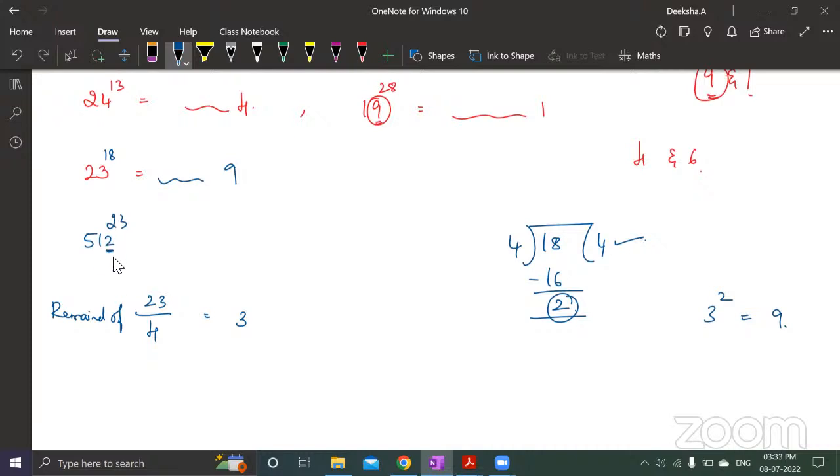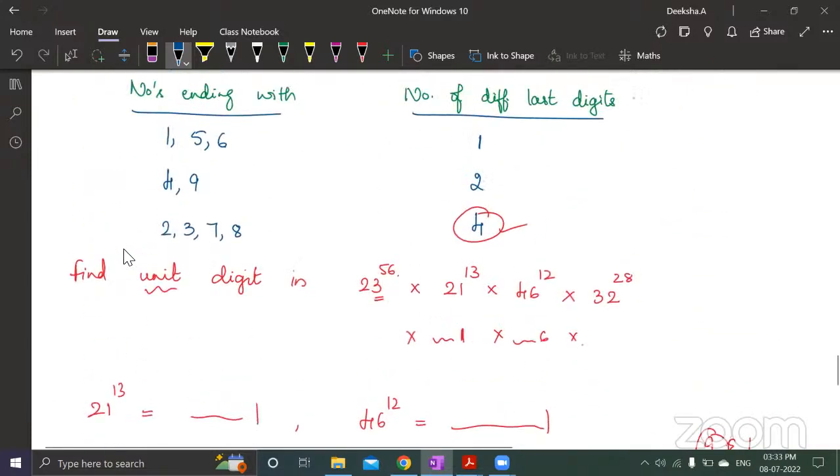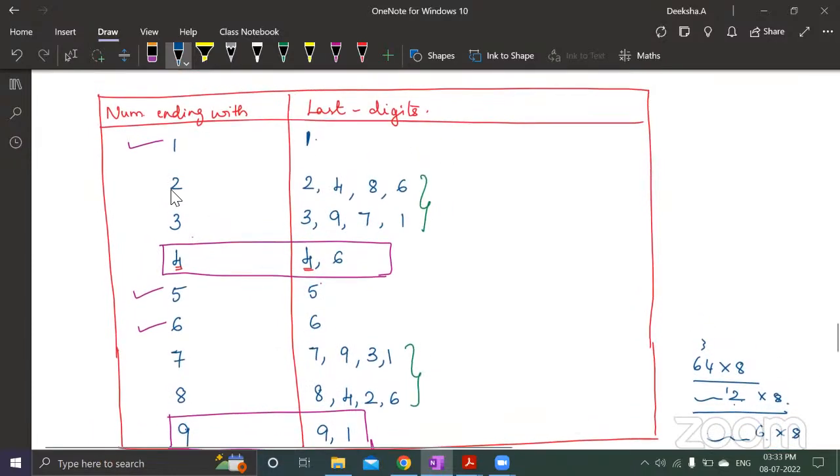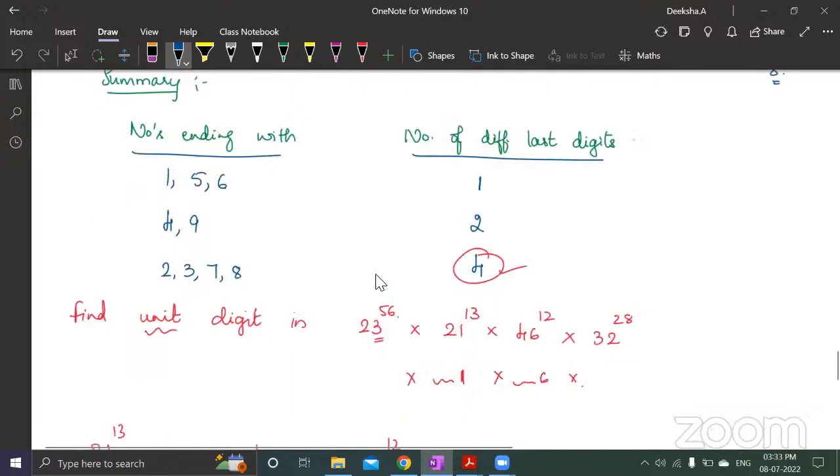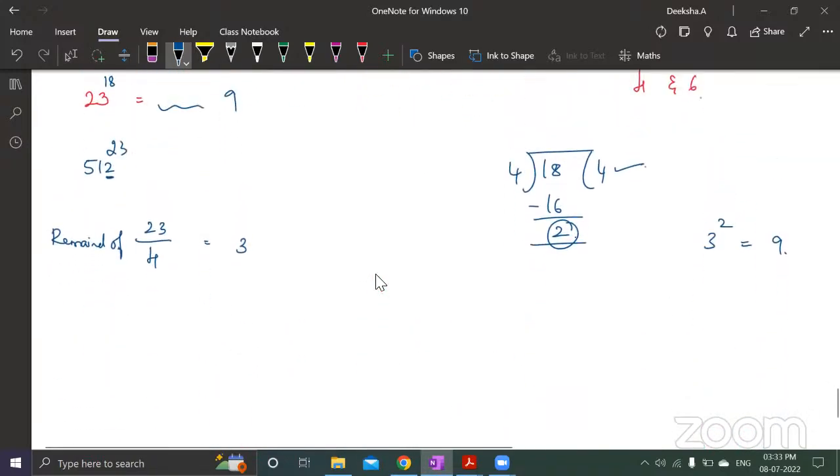the last digits order of 2. For 2, what is the third last digit? For 2, the third last digit is 8. It's not 2 power 3, it's just whatever last digit you get here. And how do you get that? Third last digit means you can take 2 power 3, whatever is the last digit you get for 2 power 3, which is 8, that is going to be the answer. It's a big number. Last digit is 8.